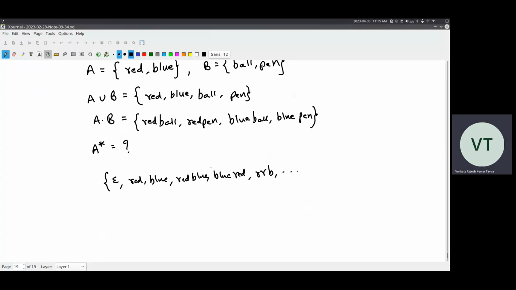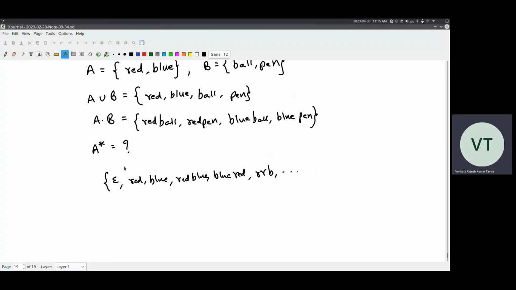But suppose you don't know what sigma has. So in terms of sigma, how do we define sigma star? Epsilon union sigma plus. How do you define sigma plus? Yeah, sigma power 1 plus sigma square plus sigma cube and so on, right? Same thing here.